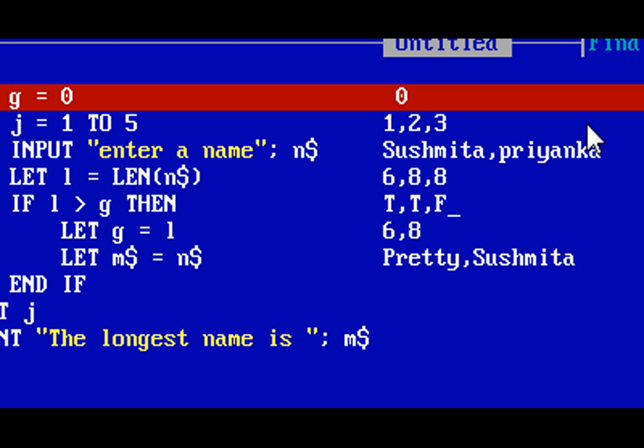Why? Because the number of letters in Priyanka is not greater than the number of letters in Susmita, and that's why her name is not the longest one. Though the number of letters in both words is the same, 8, since I inputted Susmita first, Priyanka is again going out of the program.